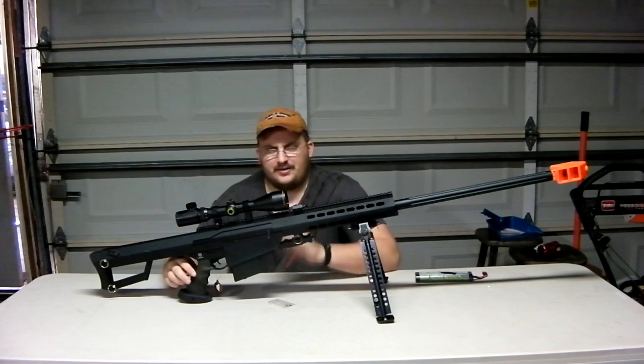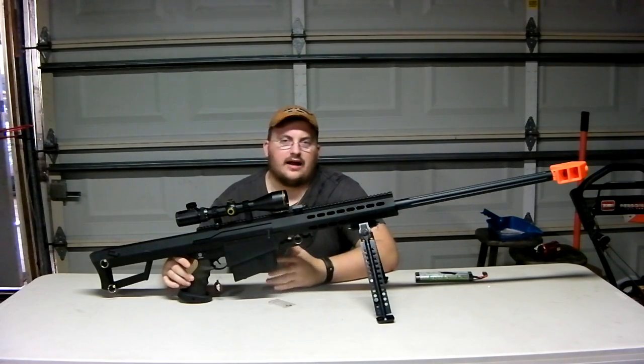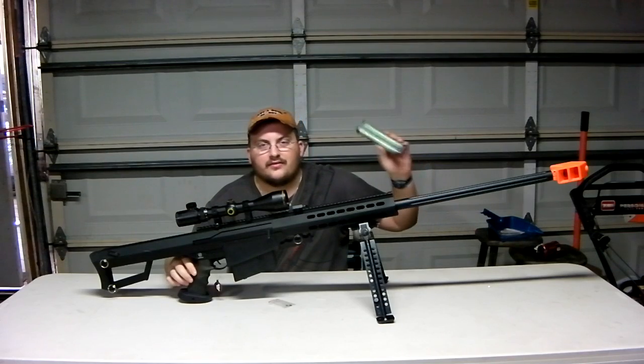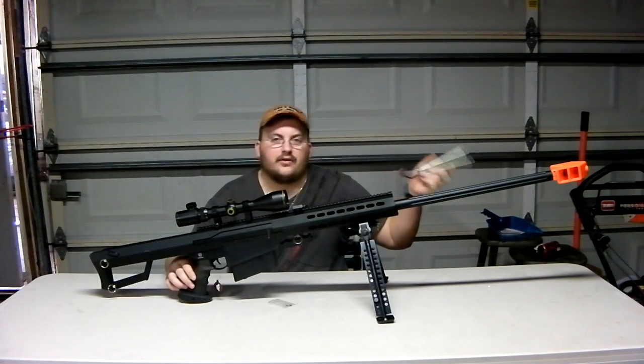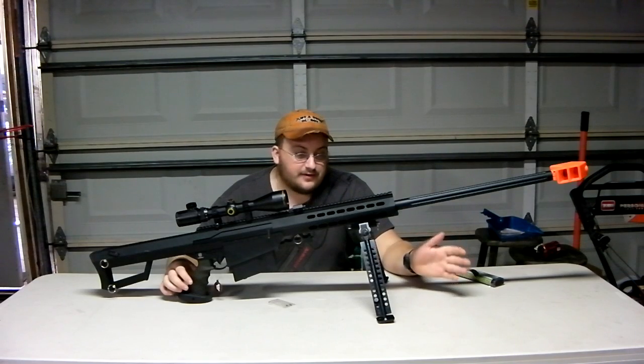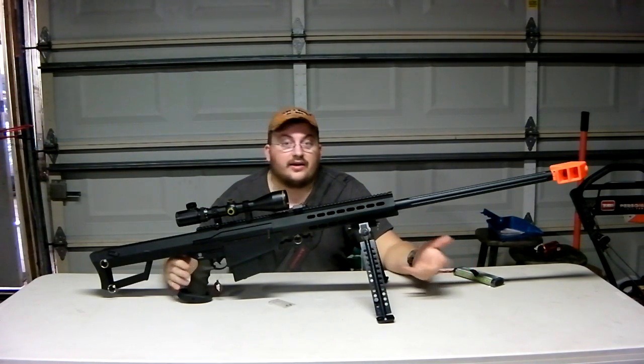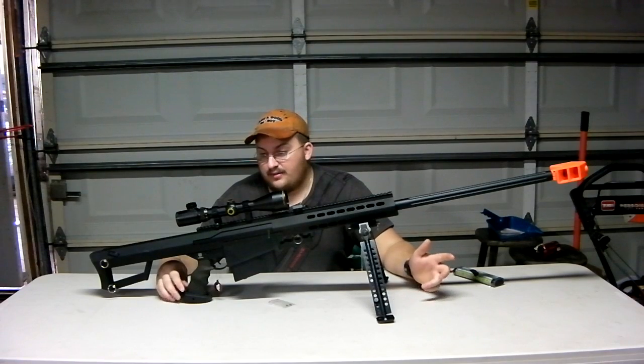Oh, and you get some crappy 9-cell nickel hydrate 8.4 battery. I mean, you can use it. It's just I don't use batteries like this anymore. I only use them when I test guns. But overall, this Barrett is definitely worth the money. I would buy one, and I did. This is my gun, so I think it was worth it.